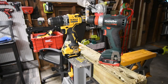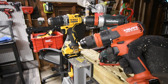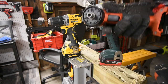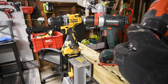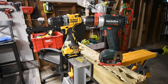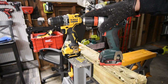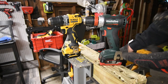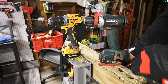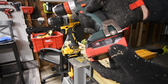But since this Metabo is actually a multi-head drill, we are going to do a versus video with this Hilti. This is the SFE2A12 and as you can see it's a multi-head as well, so yeah, versus video coming up. I'm excited that I figured that out a while ago. Like I said, this tool is not mine — it's my friend Mr. Bates and he's letting me borrow it. So yeah, versus video coming up with Hilti.